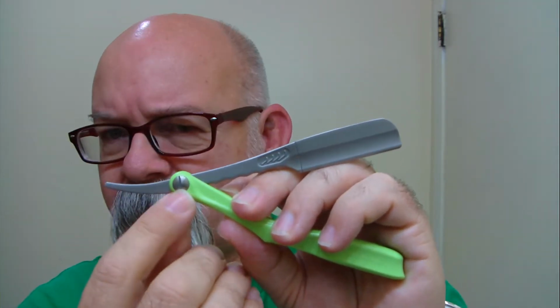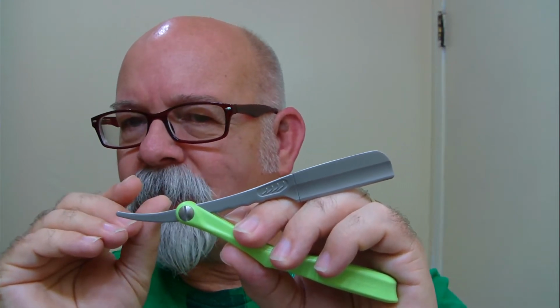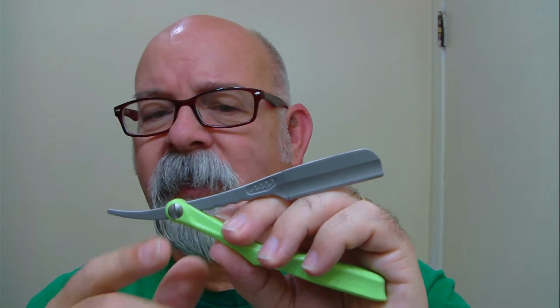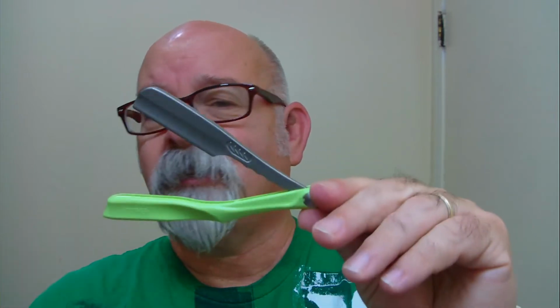Now I will mention that the slot through there is only so wide, so you want to find a screwdriver that's relatively thin in order to fit up in there. It comes with the washers and everything else. Just a really nice shaver, and I like the looks of the scales, so that's the reason why I swapped them out. Like I said, it just ran about $20. Now I've got my folder here, as well as my Camisori.